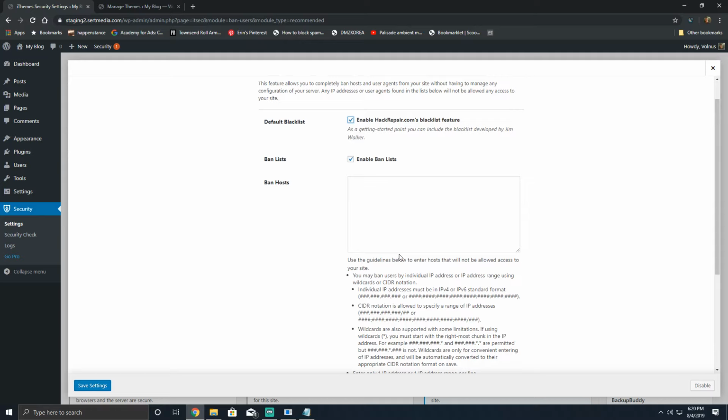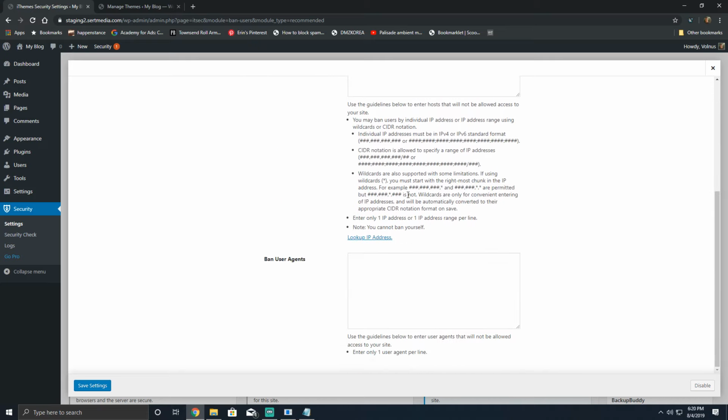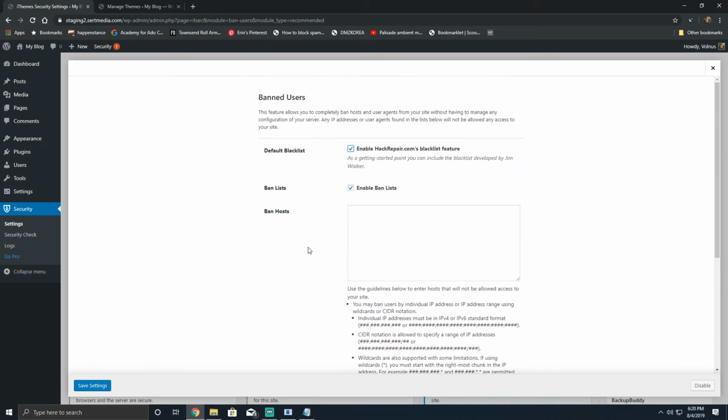Unlike in something like WordFence, which will do a lot of this automatically, with this option, if you find yourself getting hammered by a very repeated IP address in the logs and it's bringing your site down, or if you look in your cPanel's AWStats and you notice a recurring IP address, you can block them here. But in all honesty, the hack repair and the default brute force protection should be just enough for your site. But if you notice one IP address slipping through, you can go ahead and ban them here.